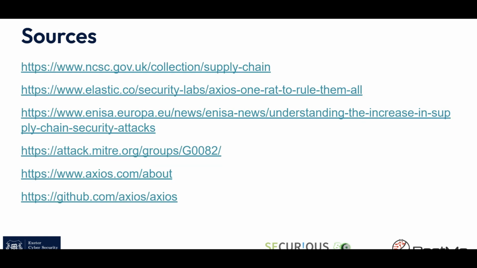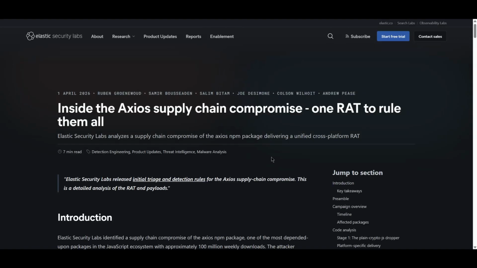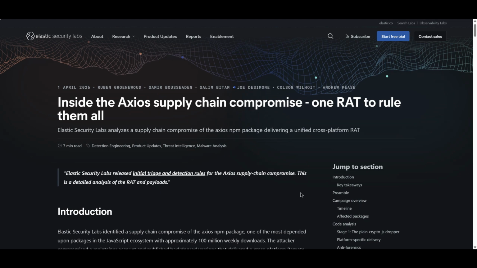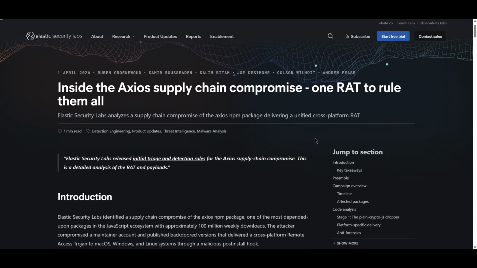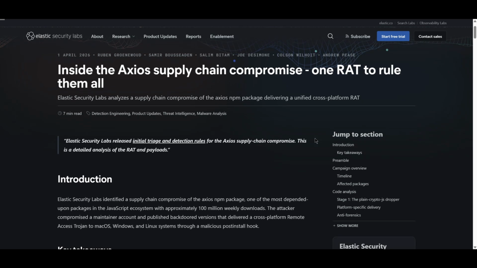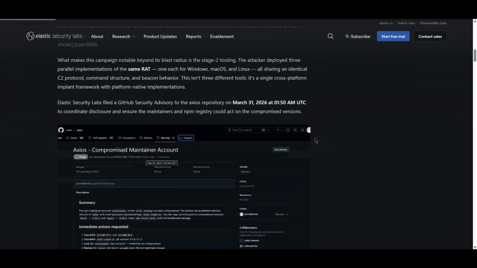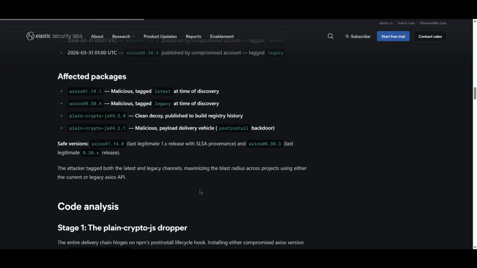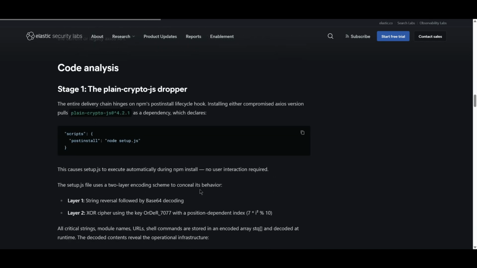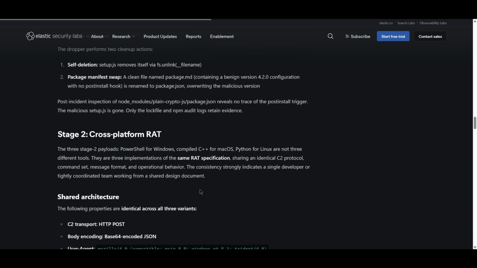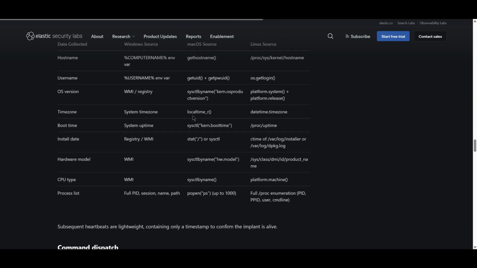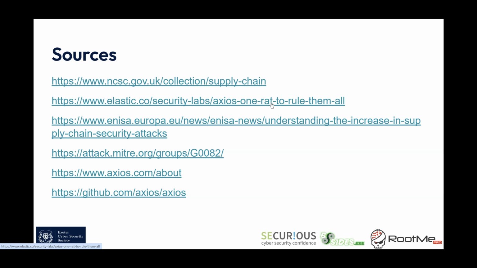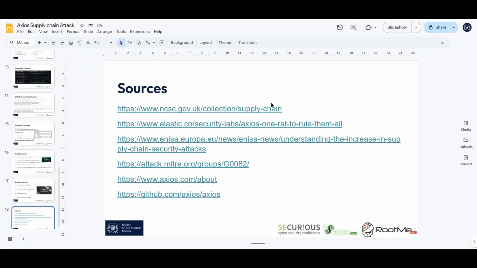If you want the sources, here are some. Usually I skip over this quite quickly, but there is really one that I enjoyed a lot. Is this one, if I'm not mistaken? Yeah, this one summarizes this attack, probably the best, and gives you the best overview of how this actually happened. You'll see if you scroll down, I did take some screenshots from this, such as this timeline here or the affected packages. But you'll have the whole analysis and everything here if you are interested in that. So that's it for the Axios npm supply chain attack, and it actually took longer than I expected.